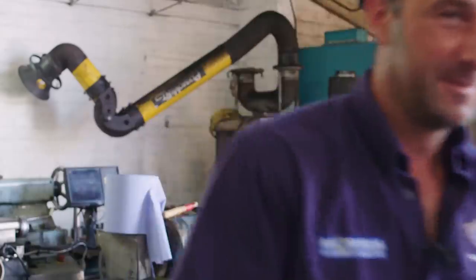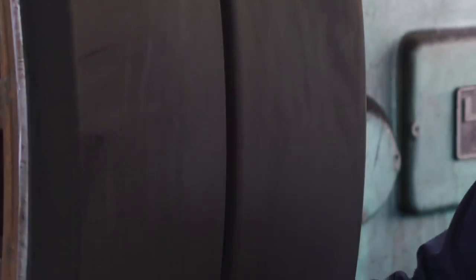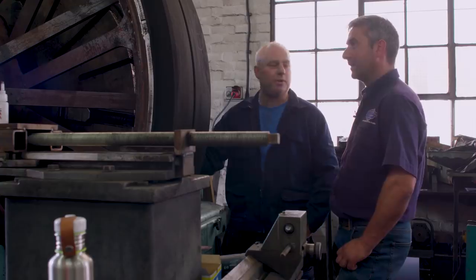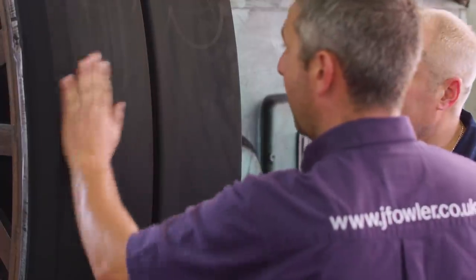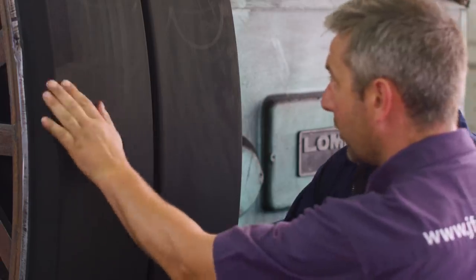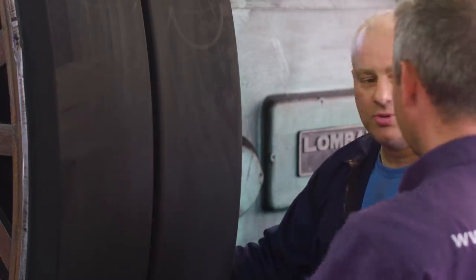So this is the actual wheel. In the machine, finished, ready to go. Just got to clean it up a little bit, and then we'll take it out, and you can take it away. So that's the finished wheel. Polished and done. It's fabulous, isn't it? Really, really good job. Can't believe how good a finish you got on the end. It's a shame to run it on the road, really, isn't it?